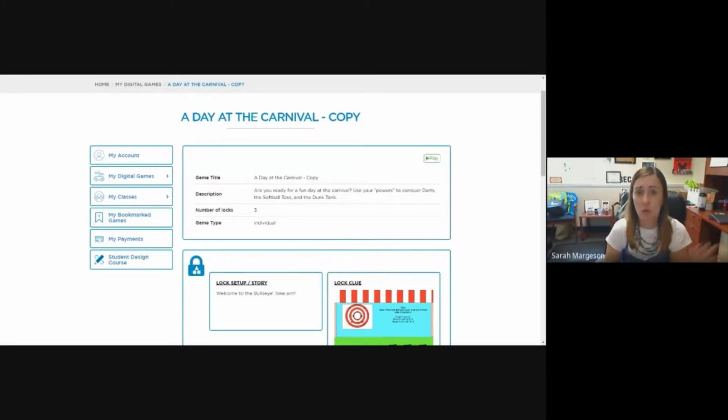Woodland did that last year. For their Title I night, they sent home breakout games for K through 2 and 3 through 5 and told the families to play this together as a family game night. Something fun to think about: there are plenty of ways you would be able to use this both in and outside of your classroom.